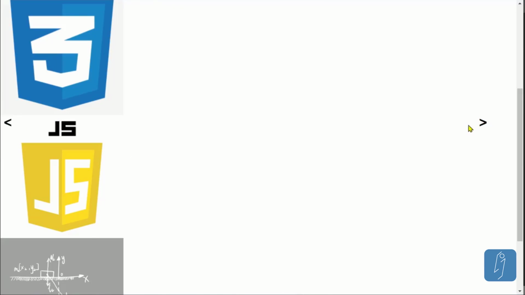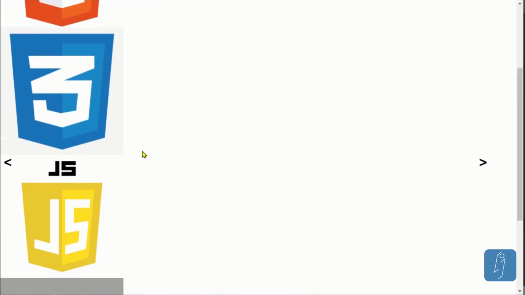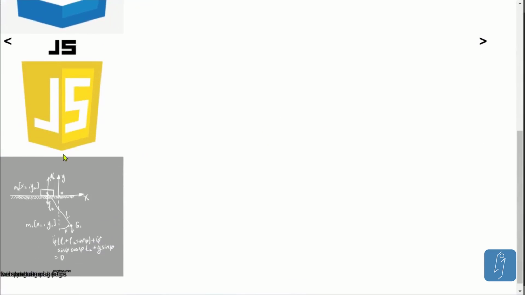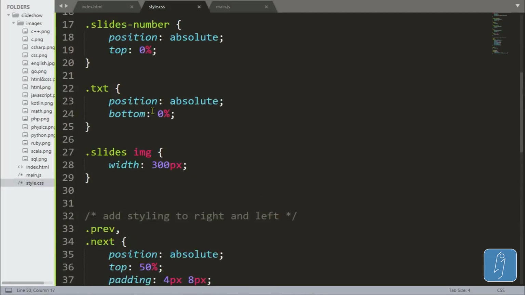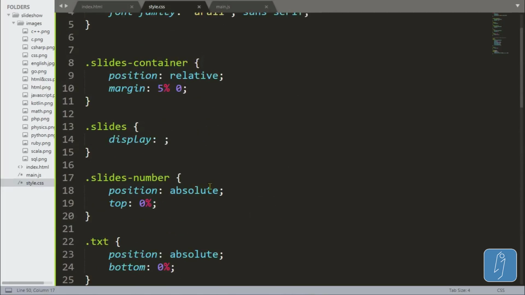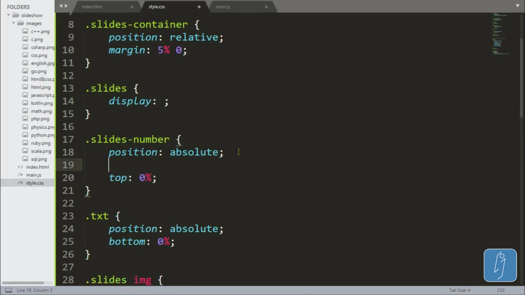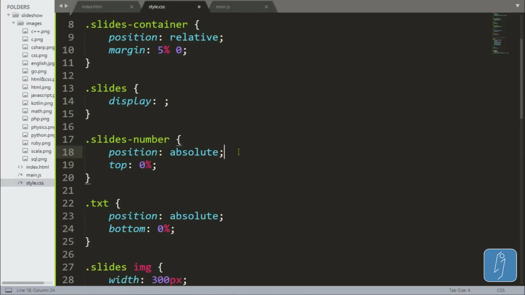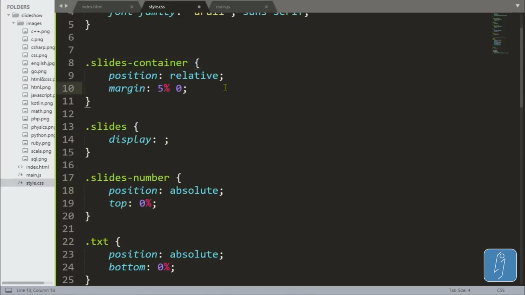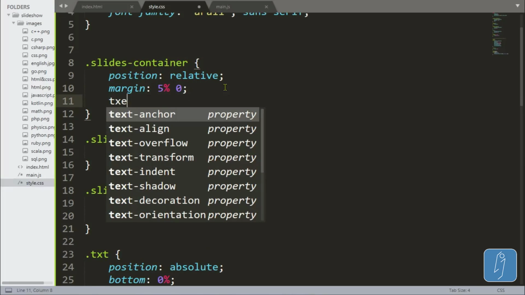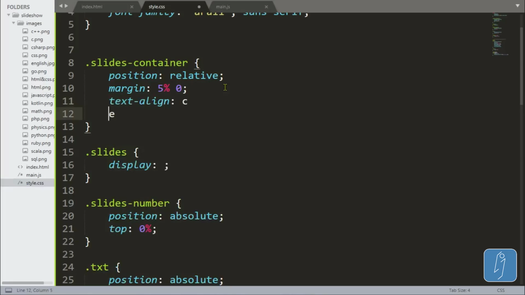Now I'll jump to JavaScript to let these pictures be in the center and all that. Let me go up here to the slide number. Not slide number here, I'll do text-align to center.